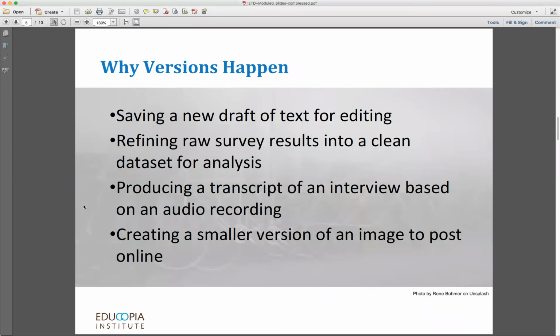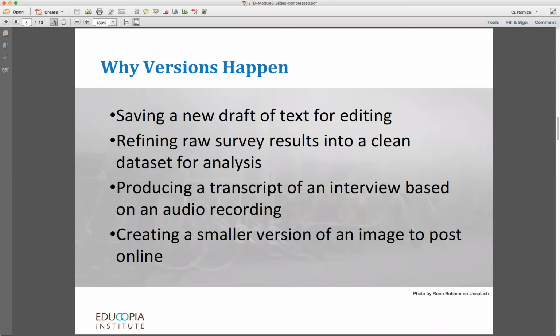Version control can help you to track your revision history, including the when, the why, and the by whom changes are made. It can also help you to revert to earlier versions of a file when that becomes necessary. And there are lots of scenarios where versions come in handy. You may need to take your analysis in a new direction halfway through your project. You may need to go back and fix a mistake. You may need to review your research steps. You may also need to double check something, or you might need to make a new version from an original.